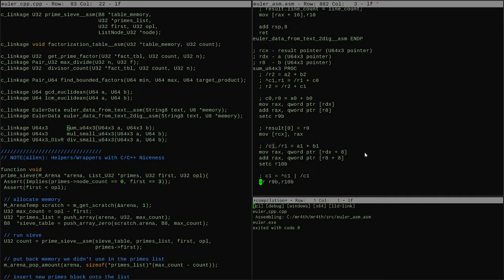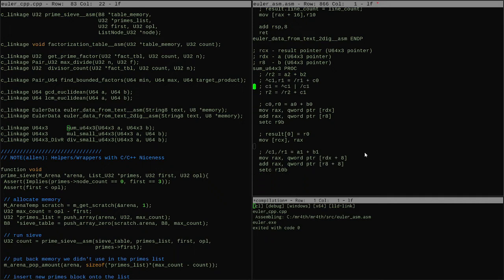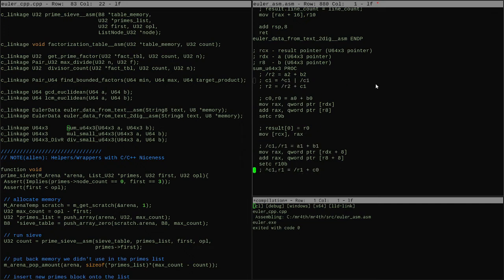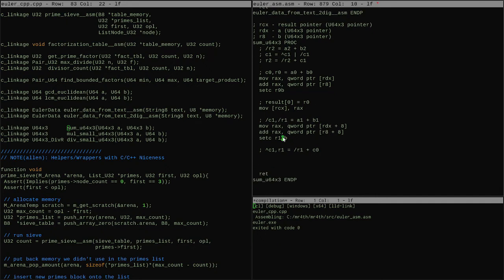Okay, I jumped the gun. So we have R1 slash. We need to compute... so here's C1 slash. So now what I want to do is add... now I need this to be cleared to 0.